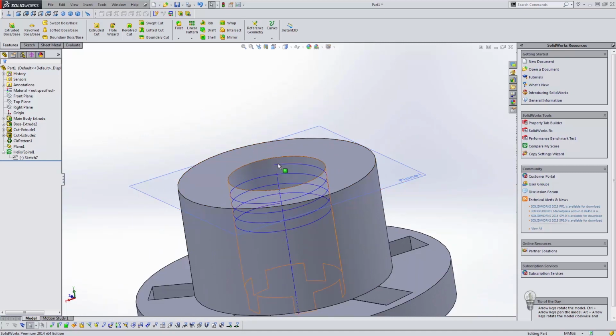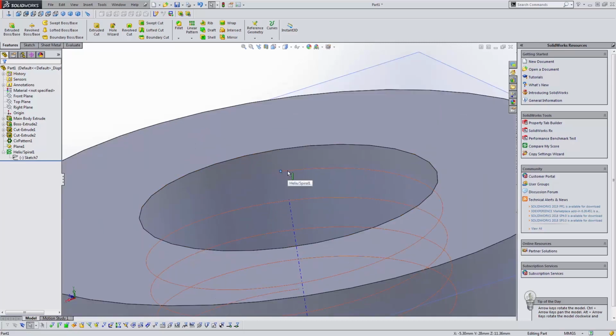Okay, next thing, a little more challenging too, not too bad, a little confusing. I want to pick the point here. I want to hold Control and click the helix, and I want to come up here to references, and I'm going to do a plane there, which is basically going to make it perpendicular to the helix spiral, and it's going to also be, oh wait, cat mode, sorry.